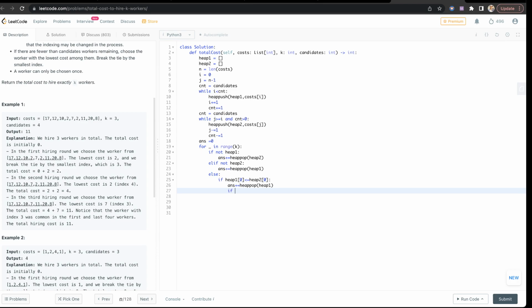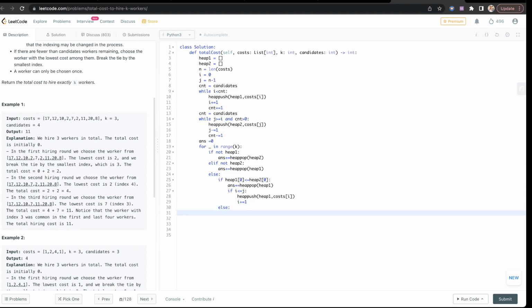So the condition will be if i lesser than equals to j, so we will be doing heap push heap 1, cost of i, and i would be plus equals to 1.